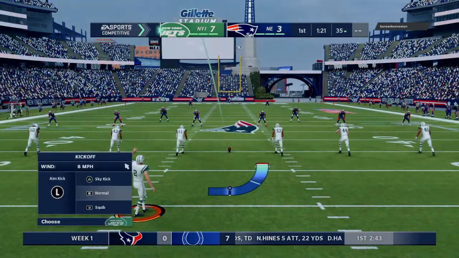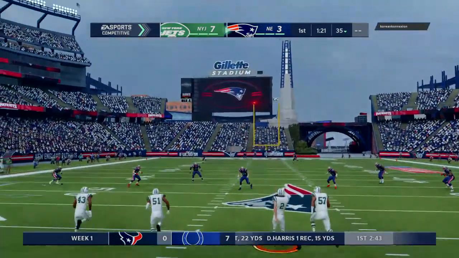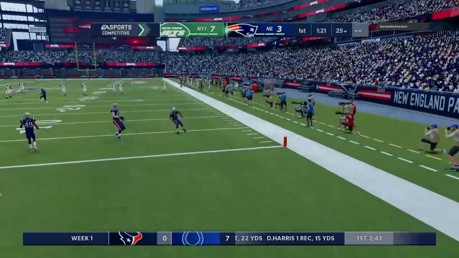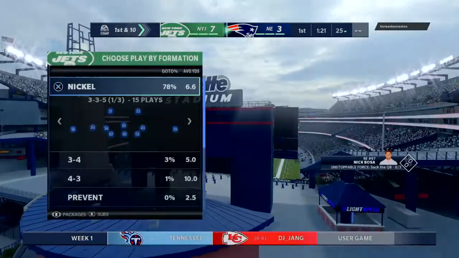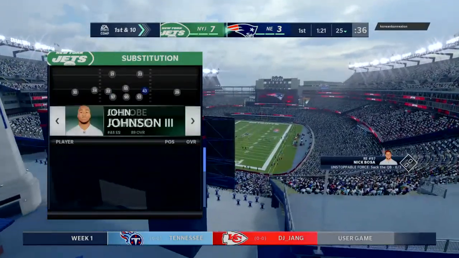Greg Zuerlein set to kick off. So they throw the pick 6. They'll get another shot at it now as this one's in the air. And that one will bounce out of the back of the end zone, so we will start here at the 25.